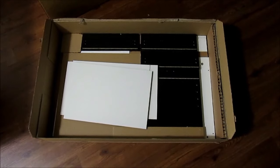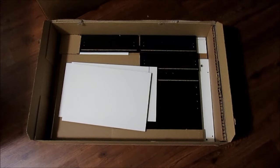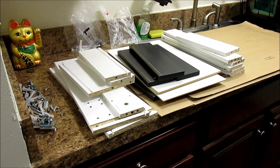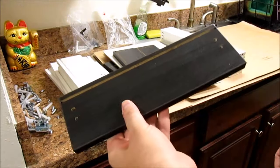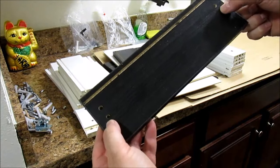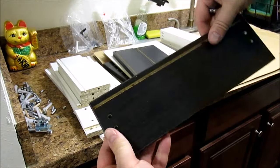Now it's time to assemble the drawers. So go ahead and take those pieces out of the box. So now I have all of the pieces stacked on my temporary workbench. Now we're going to assemble the upper three drawers. You're going to need the piece that looks like this, the finished piece with four holes, two on each side and one groove.